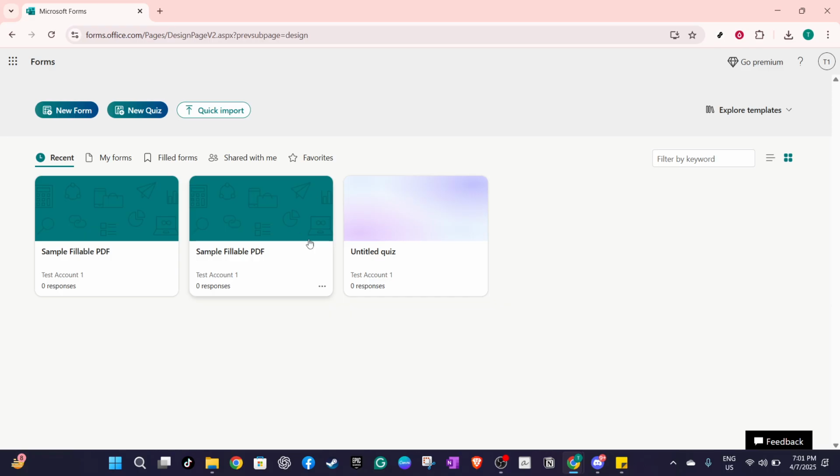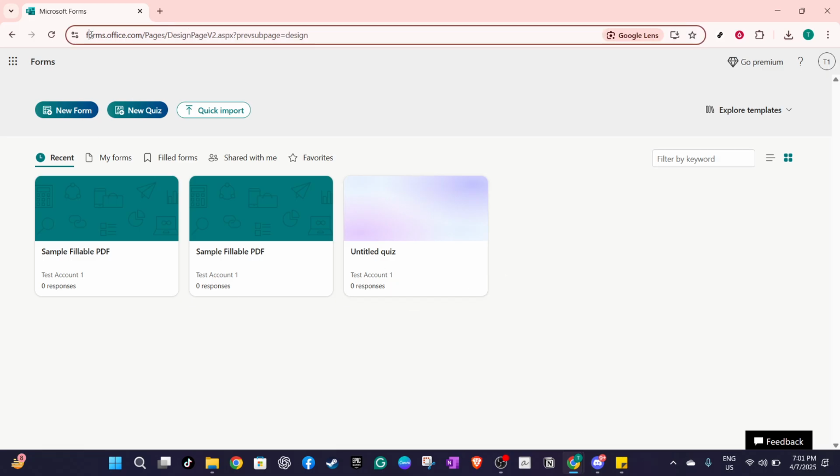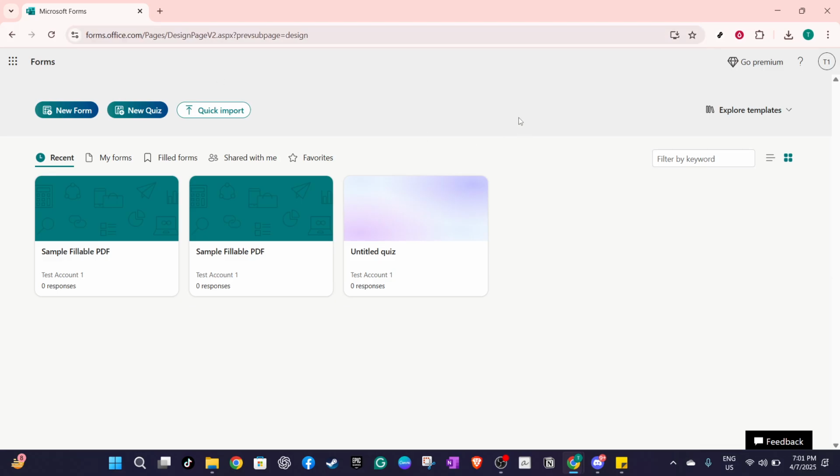This is your central hub where all your created forms are displayed. Take a moment to familiarize yourself with this view if you haven't already, as it's a handy place for managing your forms efficiently. Now scan through your list of forms and find the specific form that you want to delete. It's always worth double checking that you've selected the correct form to avoid any unwanted deletions.